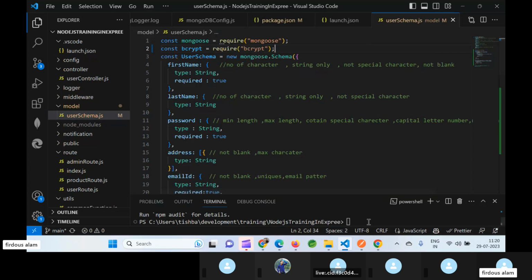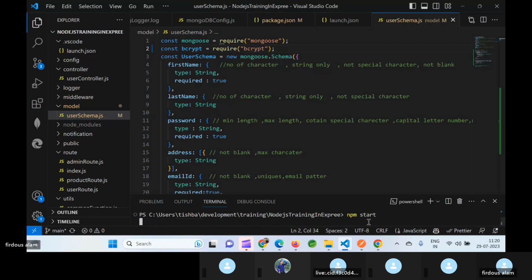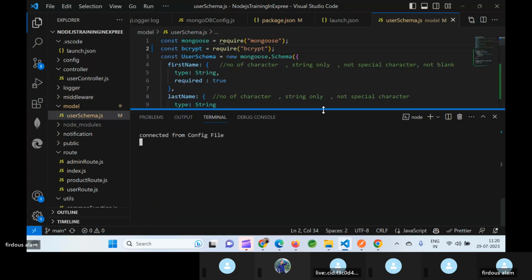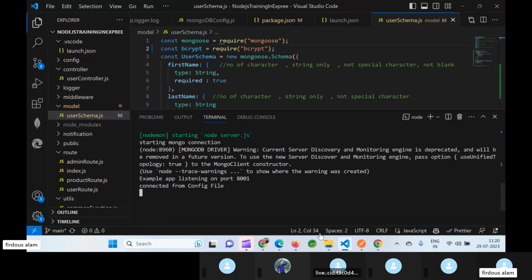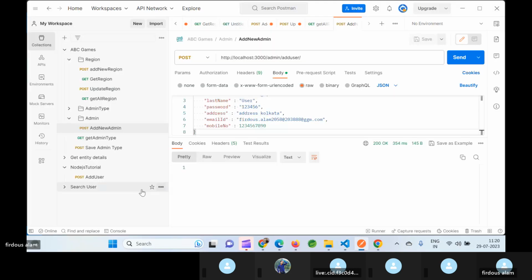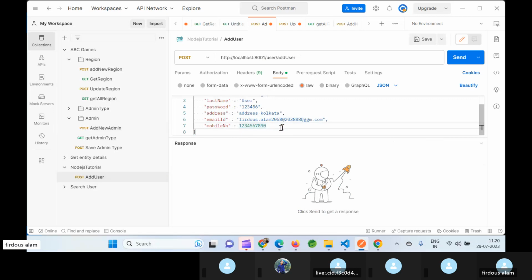Let us run our application and see whether we have any issue or not. No issue, right? So now let us save one user.